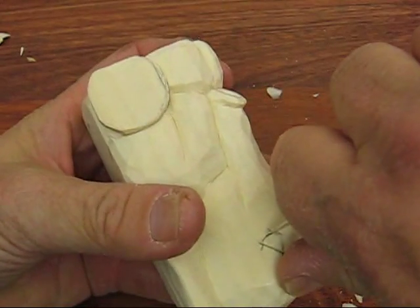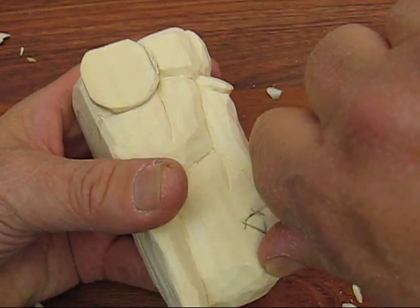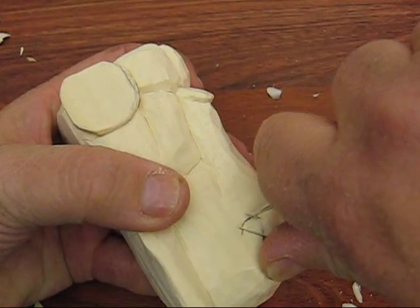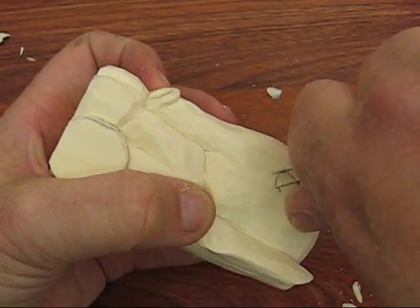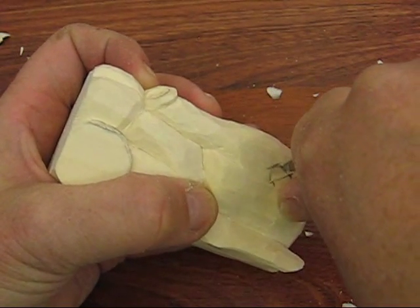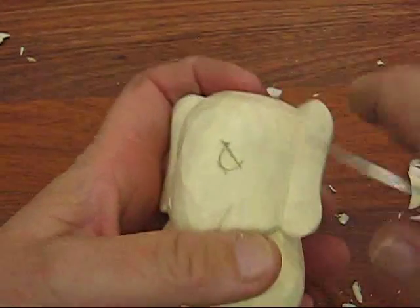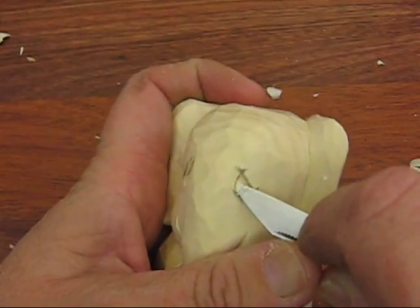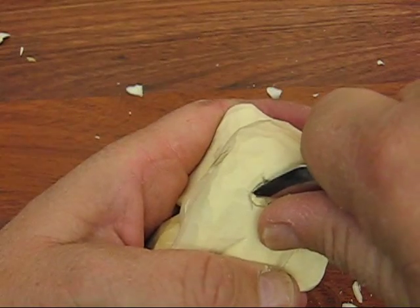Just take your time. Stop cutting. Don't feel like you have to do the complete cut in one swipe of the knife. Stop and then continue on. If you're not sure, stop your knife and just move it a little bit and then continue cutting. Alright? Again, we're going to do the inside and sections. Doesn't have to be in one sweep either.